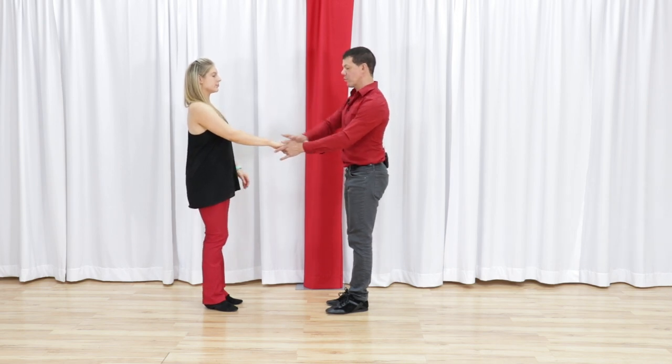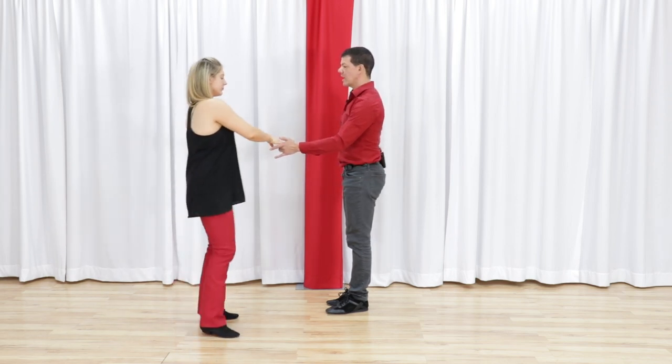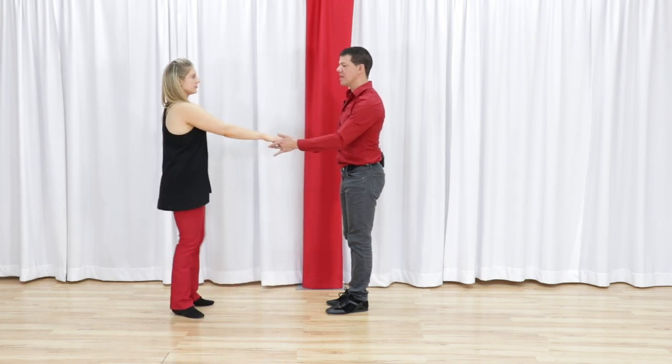Second part of this drill, a little bit more advanced: I'm gonna let go, so we're more traditional handhold, and Megan's just gonna move around. She's gonna leave this isolated, and she's gonna be able to move to her right and to her left, maintaining that connection in the hand, so nothing goes away.